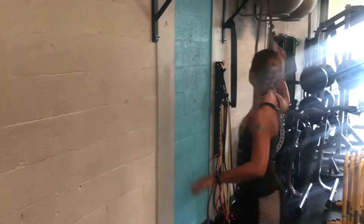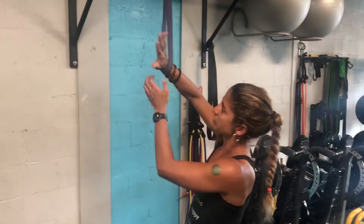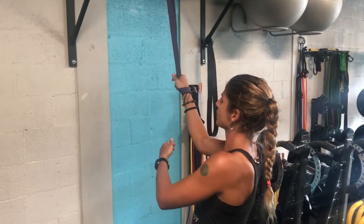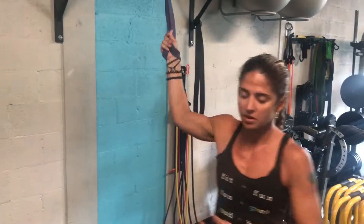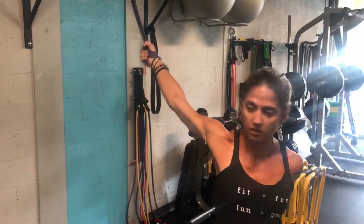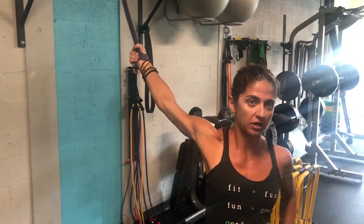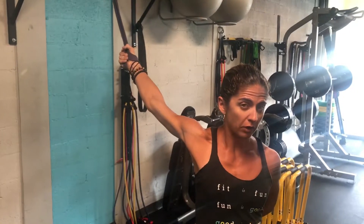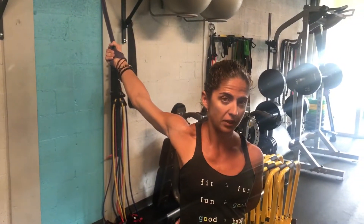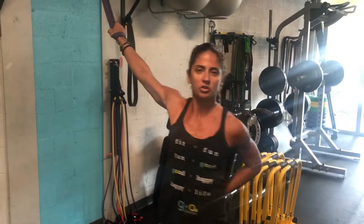Then go into a band — wrap the band around, put your hand through, wrap your hand with thumbs facing up. Walk away from the band to create some tension. Your feet are staggered and thumbs up. Rotate so you can feel the stretch on your shoulders and chest. Hold anywhere from one to two minutes depending on how sore the area feels, then switch sides on all of that.